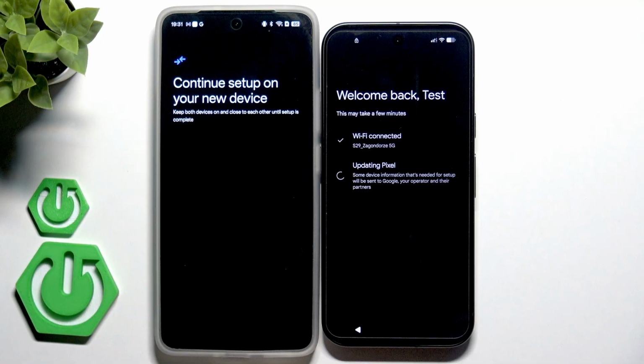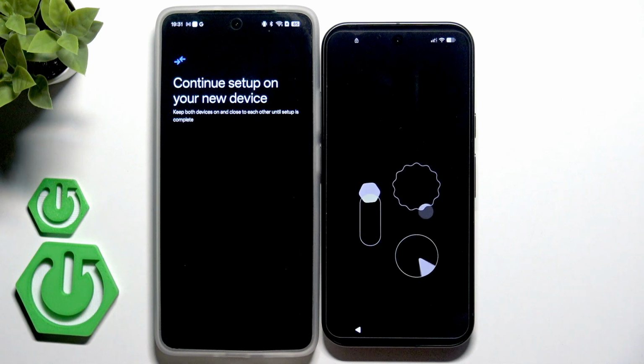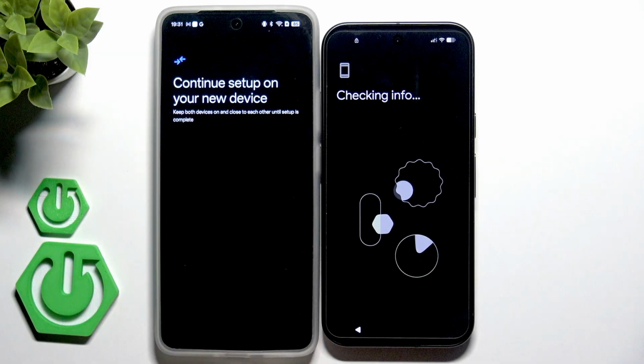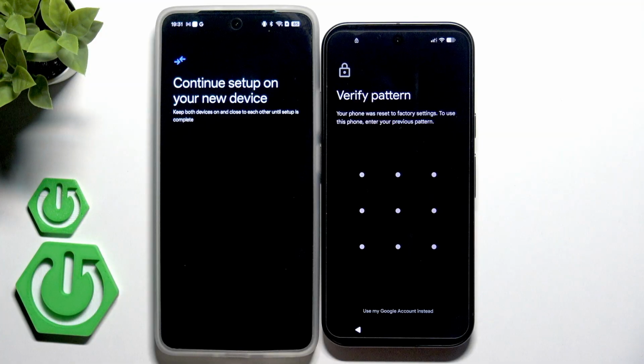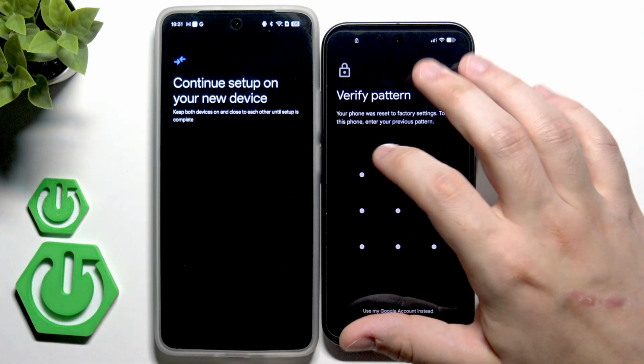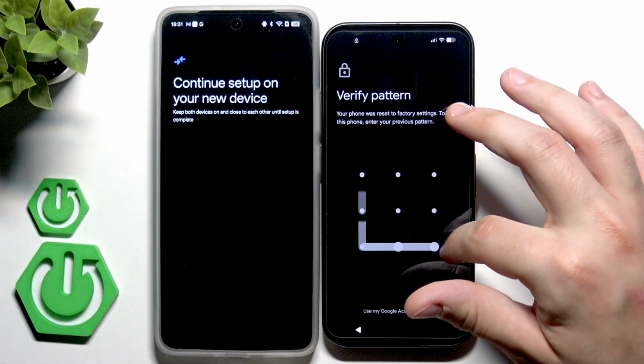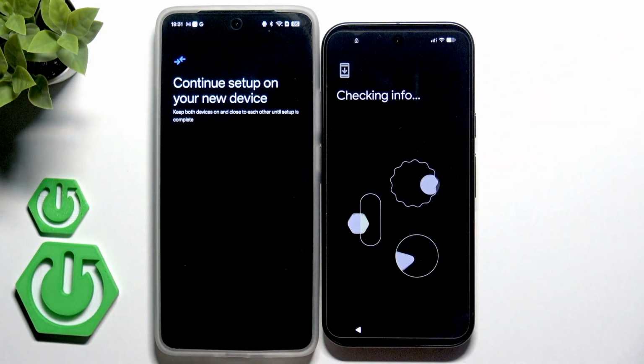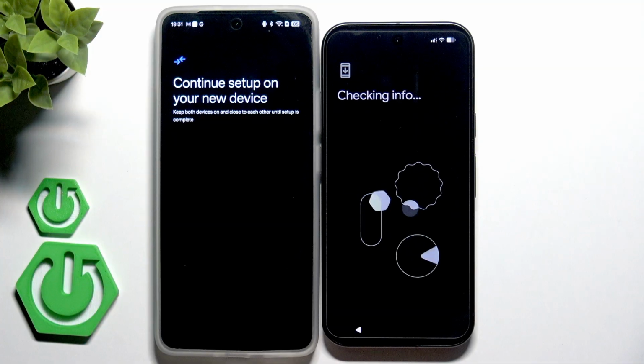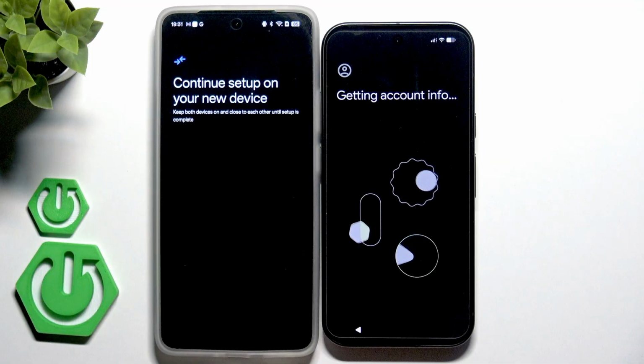Okay, it's still going. Okay, I also need to draw my pattern because I was just resetting the device, and that's why it wants it from me, but if you are setting the phone for the first time you won't have that, so don't worry.